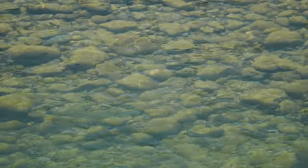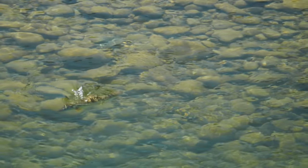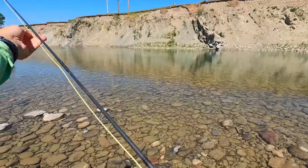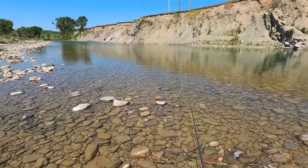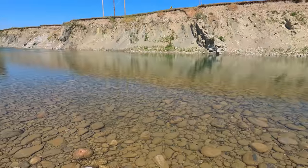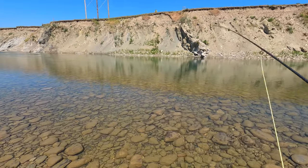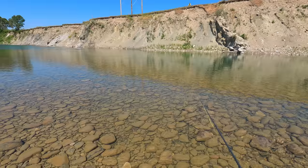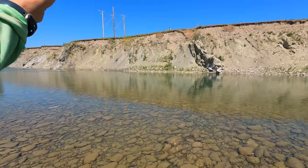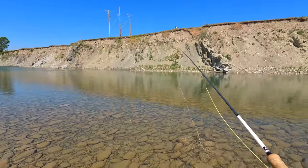Okay, guys, we got a riser that's not far out from me here. Really in the shallows. I probably should take this nymph off, eh? Yeah, that's pretty darn shallow. I'm thinking I should be able to see him any moment now. He's there. Ooh, this isn't gonna be easy to see at all on these rocks. Your call, your rod. Wow. It totally blends with the rocks.